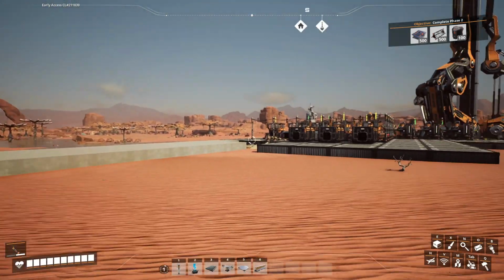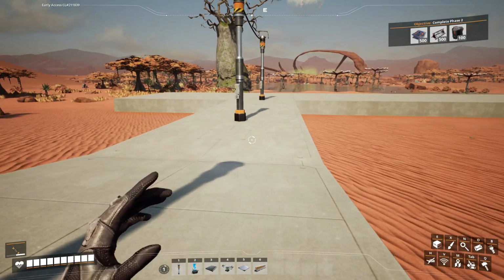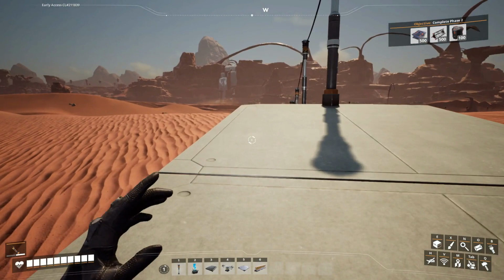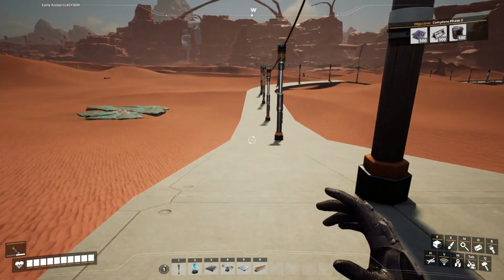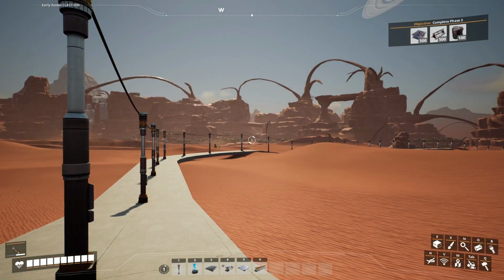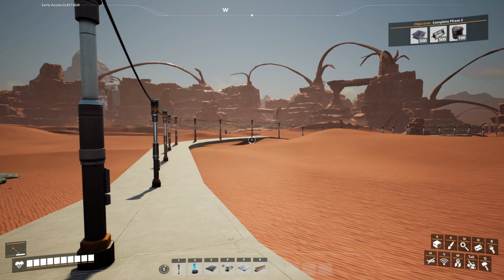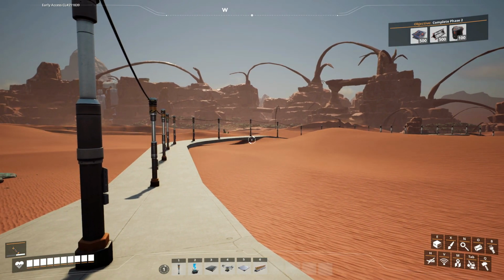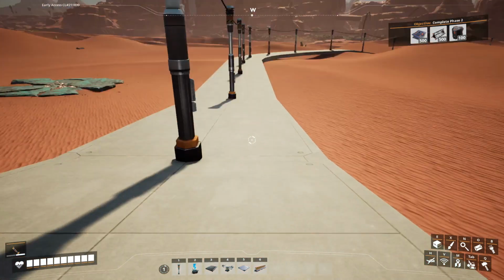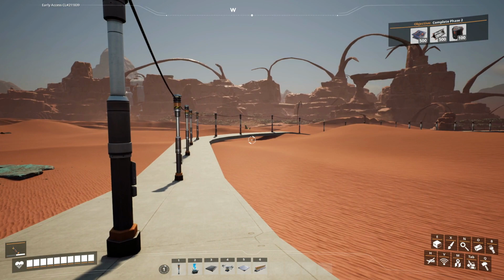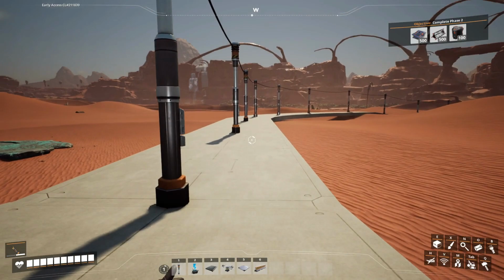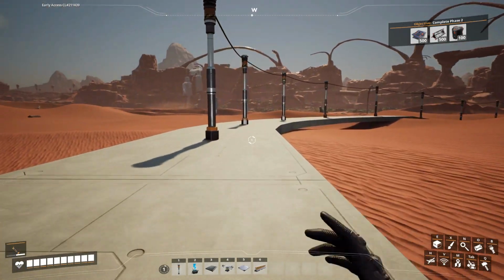Now, I did come off of the base here, connect these foundations onto that, and then I had to remake this entire section so that it was aligned to the world grid. So we are aligned to the world grid on this little bit, and then we curve off from there. Now, right at the edge of that sand dune is where the original coming from the miners ends and the snapped world grid section begins, and they didn't quite line up with each other. Now, it's not terribly bad, but there is a bit of foundation sticking out into the open.